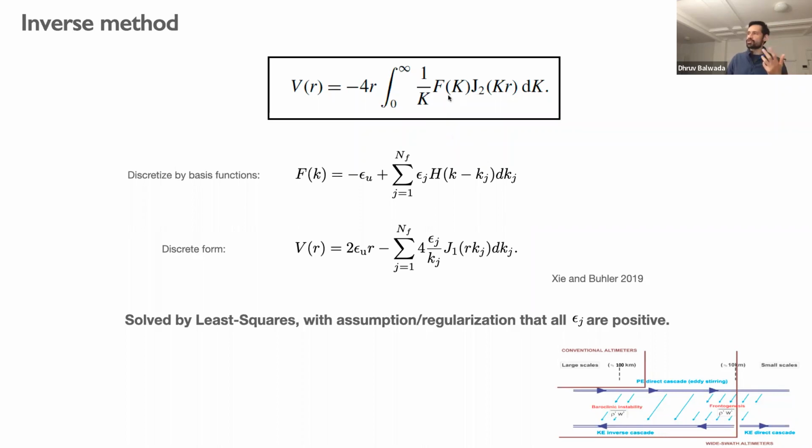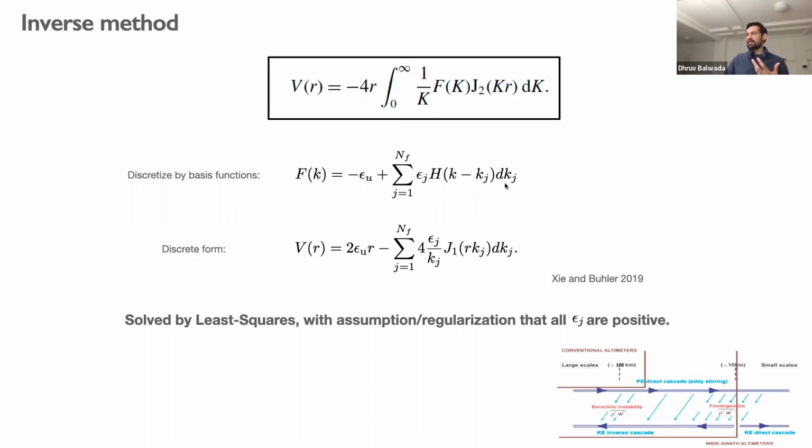But basically the story goes is that we take F, we discretize it using a set of basis functions. The set that is chosen is physically motivated, and it looks like this. So there is a piecewise constant, which corresponds to epsilon u. And the interpretation for that is that this is the energy that gets cascaded to larger scales. And then there is a summation of these epsilon j's at a series of wave numbers, kj's. H is a step function. And so basically you have epsilon 1 at k1, and then you will have epsilon 2 at k2, and so on. So you can use this basis function to roughly represent any sort of function that you want to give F.